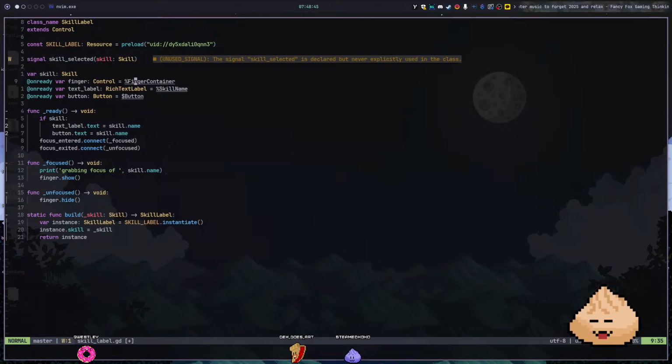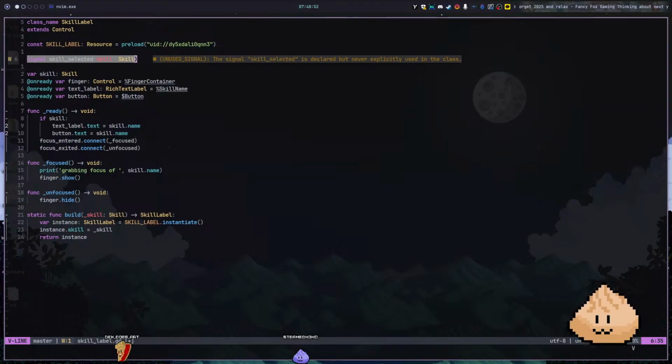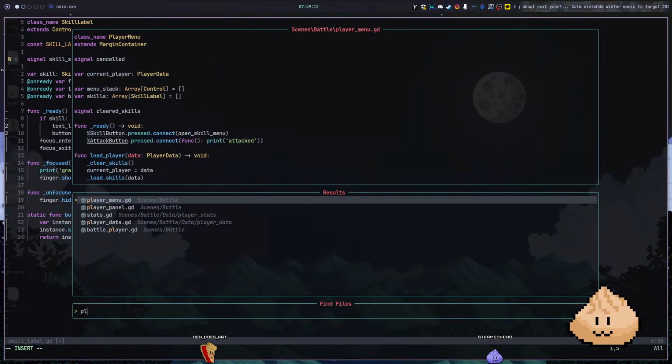So this would emit this signal, but this will do it on a bus so that this is kind of global and everything can easily hook onto it. And it wouldn't be made here. Pass this skill selected over to the player menu.